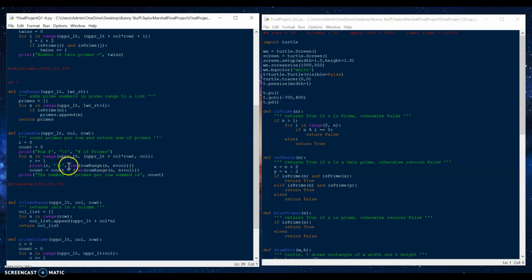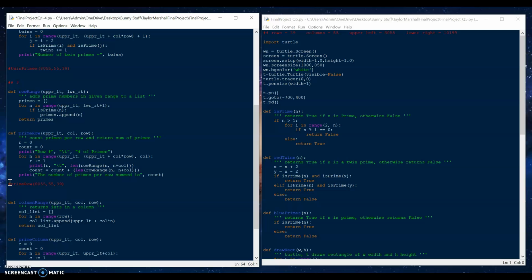It'll print it, and then it'll print the length of this list here. So it'll insert the starting number plus the column, so that's my first initial row. It'll count the length of this list after it runs through here, which will be how many prime numbers there are in it, and then it will add to my count as well, so that'll count the total number.